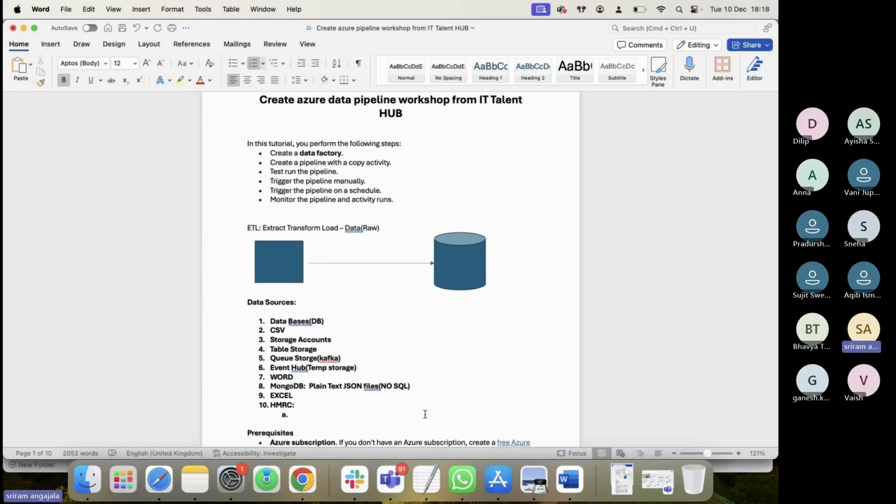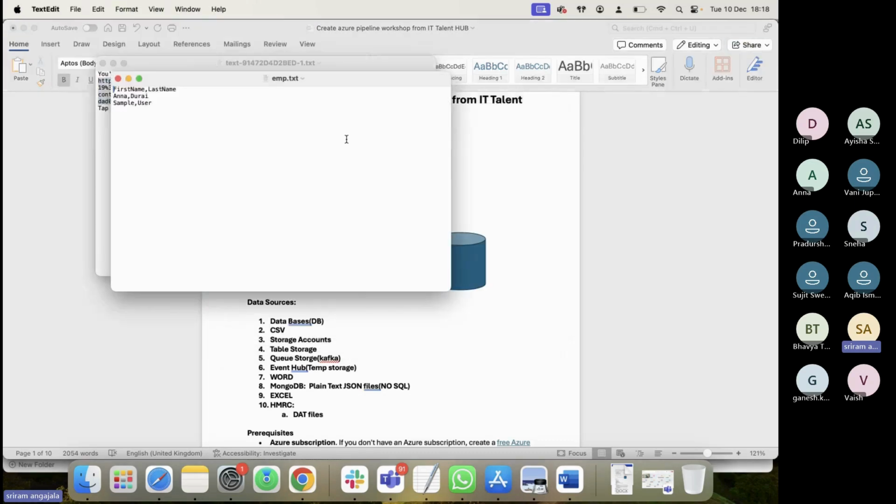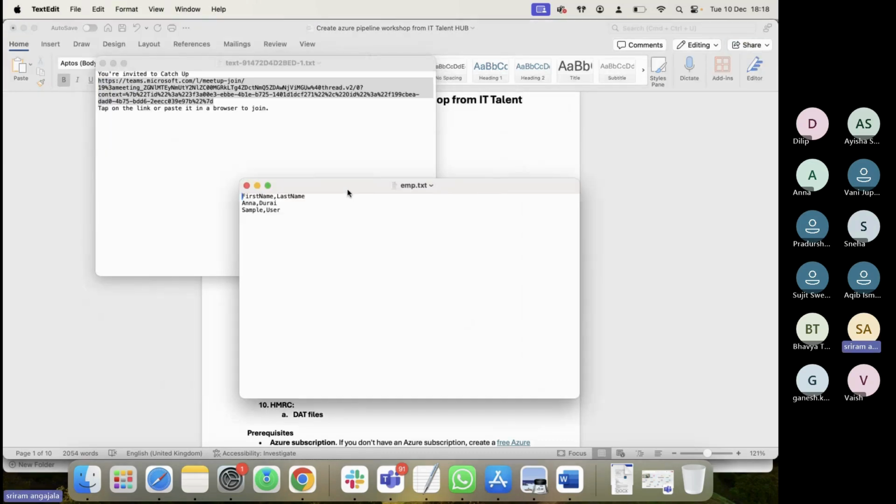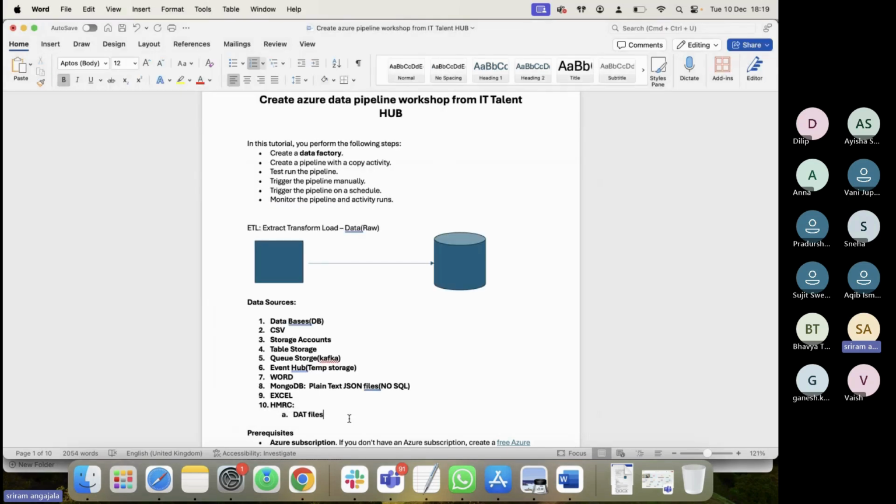They use a mechanism called huge DAT files. The files themselves are called plain text DAT files, and they look like plain text files. It's a simple data text file, but they mostly use the data in the text file for the transformation. So DAT files, a text file, is also a source for saving the data.